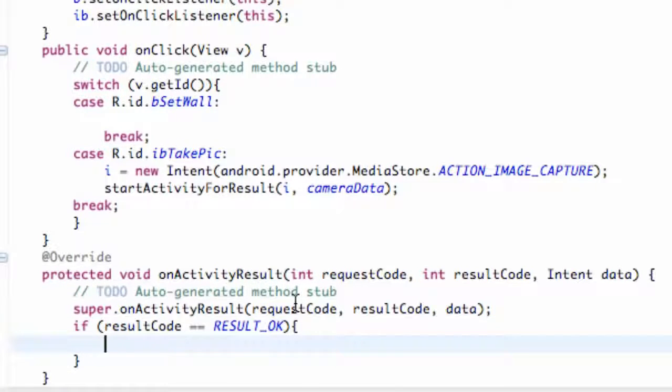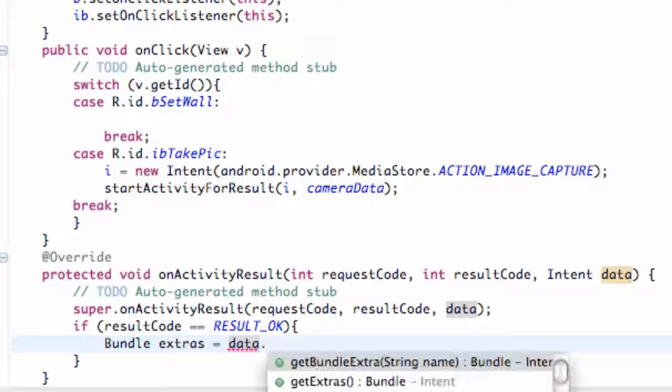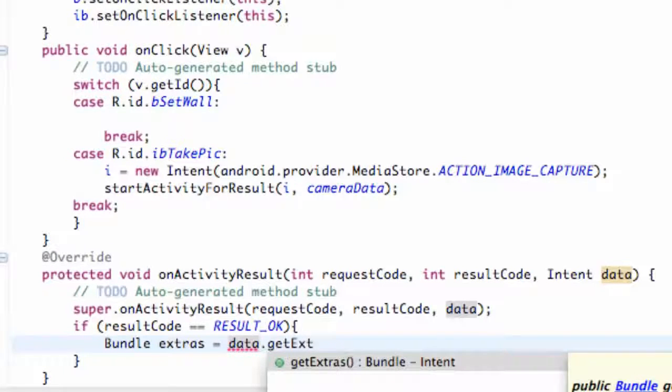And now we're going to get the information. So we're going to say Bundle, which is a bundle variable, and we're going to call this e for extras. Actually, I'll just type it out because it might make a little more sense. We're going to say extras, then reference the intent that it passed in, which was labeled data, then say dot getExtras.